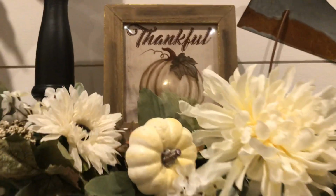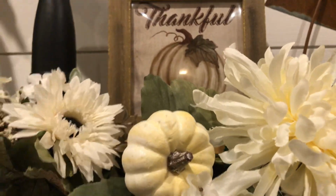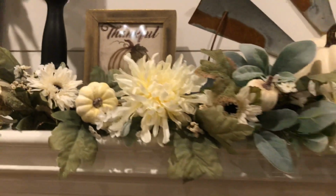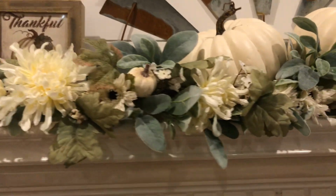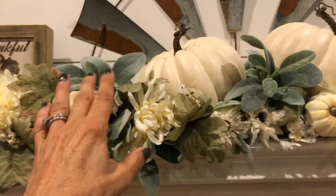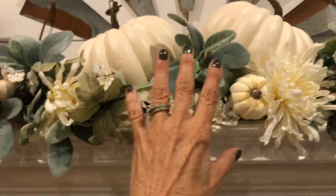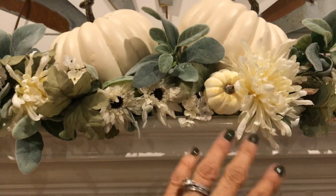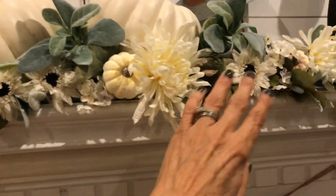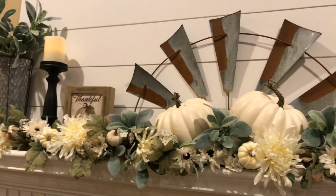I've got this thankful sign back here, and obviously I still haven't found anything to raise it up. I'd like it raised up a little bit more, but I haven't found anything to do that with yet. And then here in the middle, you can see I've added some lamb's ear and 2 big pumpkins to kind of center it on the mantle. And here's more of the garland. And of course I have my candlesticks up there. They used to be red, and I painted them black.